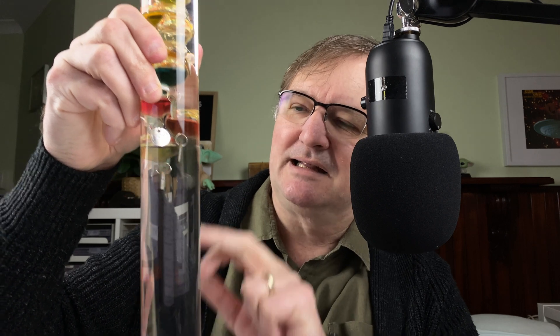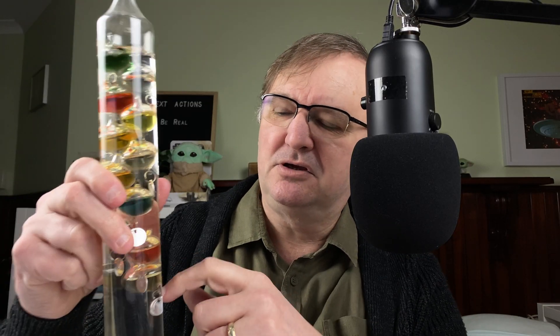In a month's time, as it starts to warm up, this bottom one will sink as we get to temperatures over 18 degrees. The device we're using today is actually driven through a revival that was started by the Natural History Museum in the 1990s. This one, which is the one I have, I bought it in South Africa in the early 2000s. Although I've always had a rough idea how it works — I knew these were different weights — it's been nice to dig further into the details to actually find out and understand how it works.